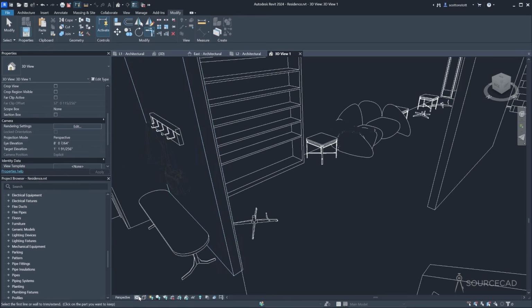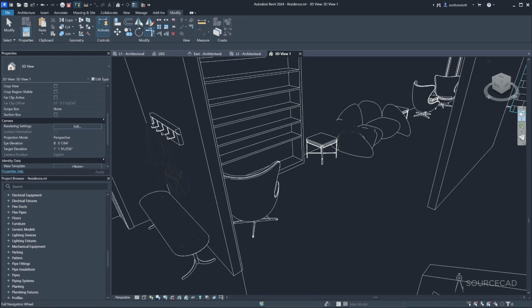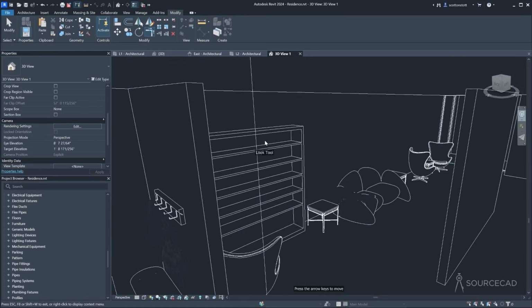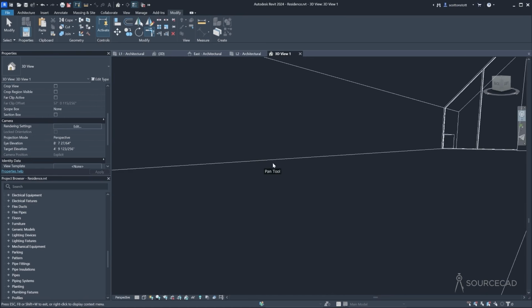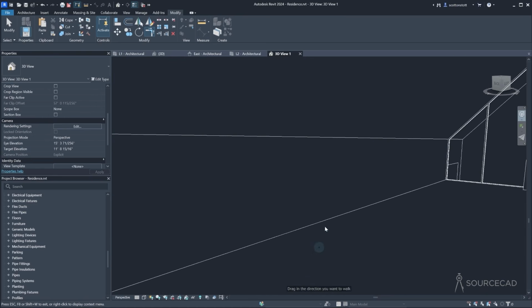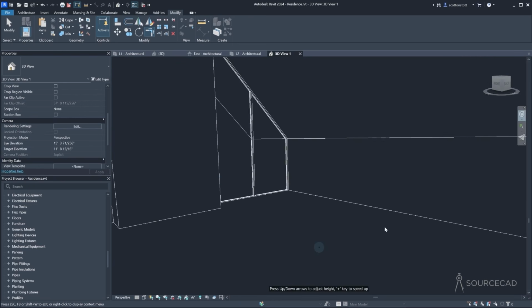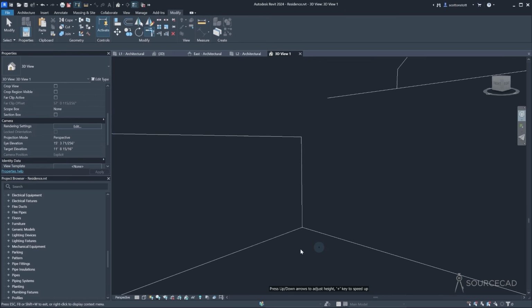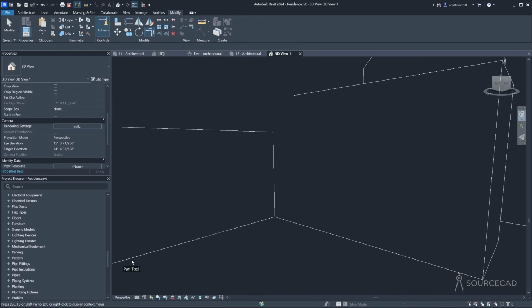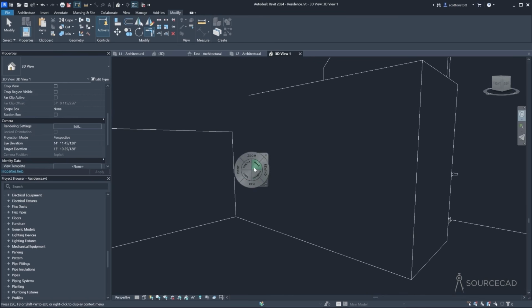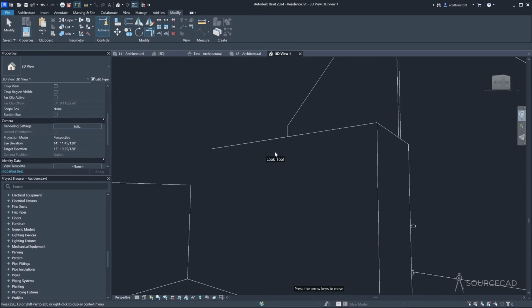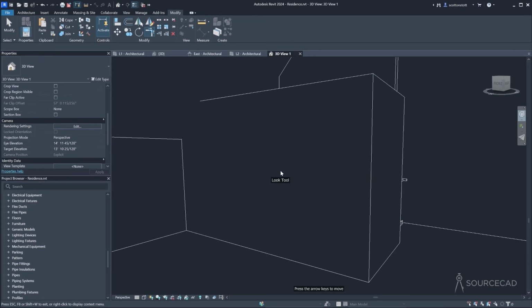So where am I here? I'm looking at the first floor, and I need to go upstairs. So I'll use the steering wheel and pan. I'll look more horizontally first. Then I'll pan up until I'm upstairs. Walk over here. Let's take a look at what we have in the corner. And look, we have this big space way up high. It's too high. So first thing I want to do maybe is put in a ceiling.